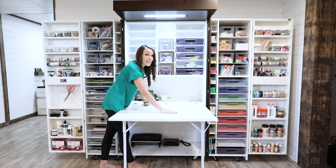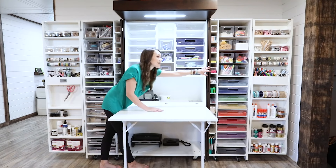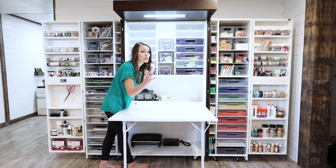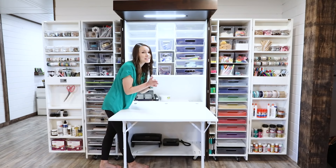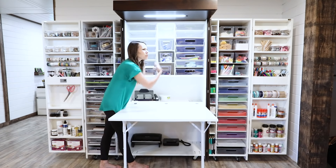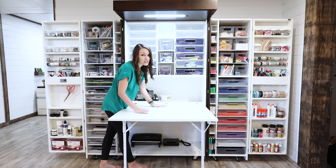This has allowed me to organize all of our school stuff in one place. If you want to see inside all of these compartments — which yes, all of these come with the Dream Box — stay tuned for part two of this video where I'll take you on a tour through my Dream Box. Today I just want to show you the overhaul, how my schoolroom transformed, and where all that stuff went that I had no space for — that was overflowing, bursting at the seams — and the tool that I use.